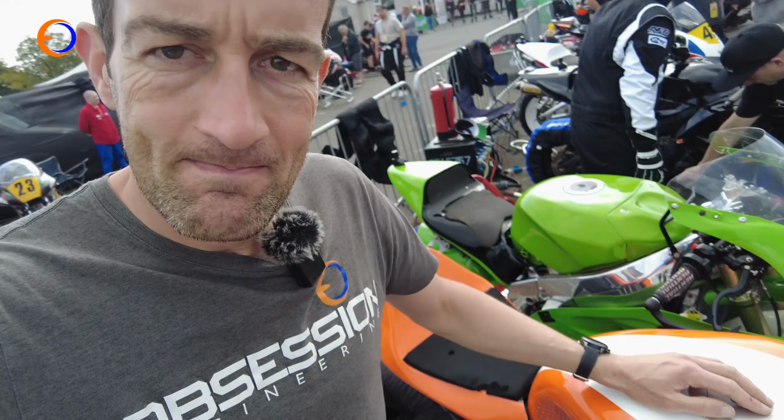Dave has still not reappeared. Apparently, he's turned off at one of the side roads. Basically, when the red flag came out, he went his own way back to the paddock on the back roads. I'm dubious of this because I don't think Dave knows any of the back roads, and signposts on the Isle of Man are not exactly plentiful because everybody knows where they're going, apart from Dave Thomas. So everybody else is riding around on their twins. Our rider isn't, because he's lost.